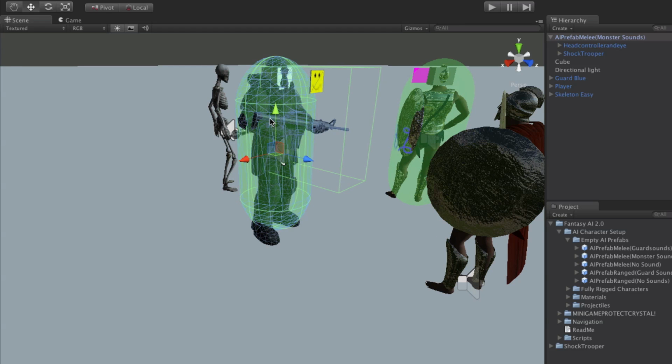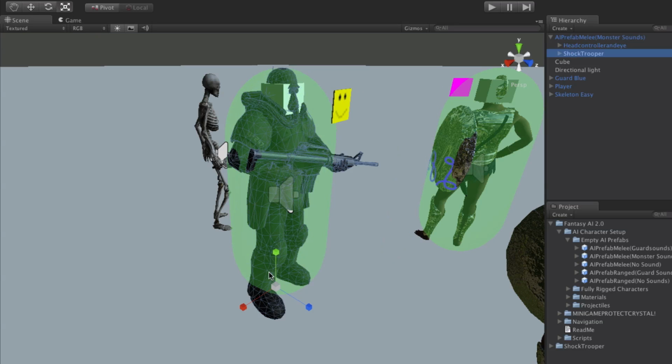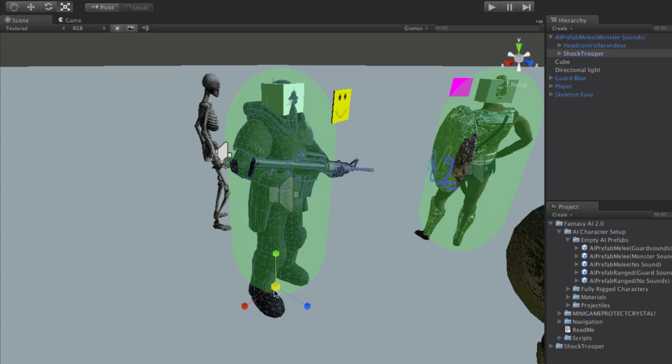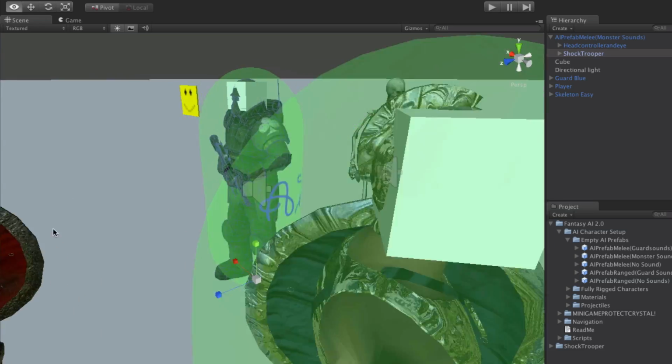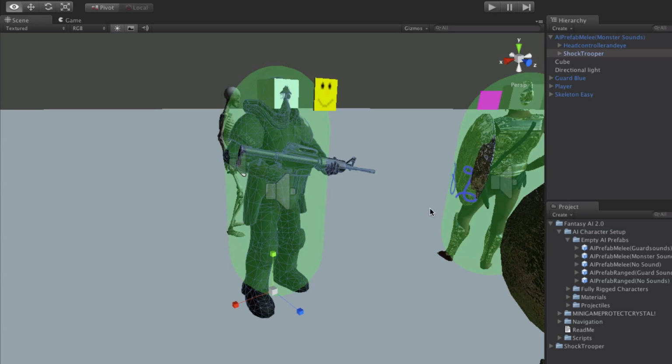Now what we want to do is make sure that the head is exactly at the space of the head. As you can see, this little cube is there to help you, and this little smiley face. So I'm going to scale the shock trooper down a bit to fit the head. That's about right. Isn't that beautiful? His mom will be proud.